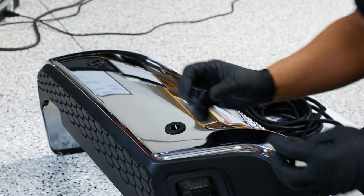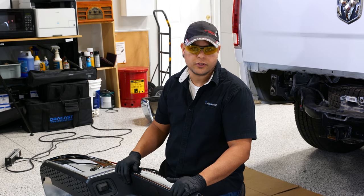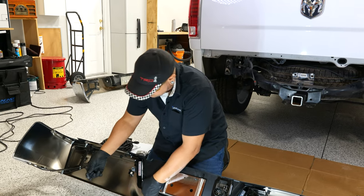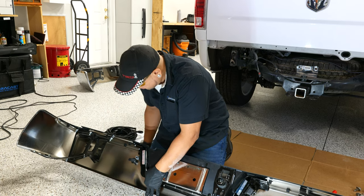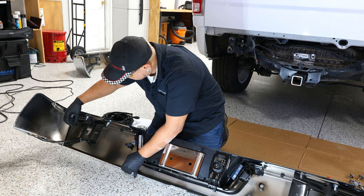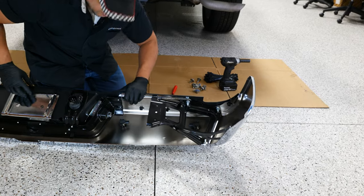The sensor sleeves are black as included with your kit, but if you have a painted bumper you can paint them to match. Now flip the bumper over and install the sensors before reinstalling it on the truck. Your sensors are identical; the factory has them oriented so they aim at each other inside the bumper. The connector for the sensor nearest to the bumper light aims outward, and the connector for the outer sensor aims inward — so both connectors point roughly toward each other. Do the same on the other side, then we're ready to reinstall the bumper.